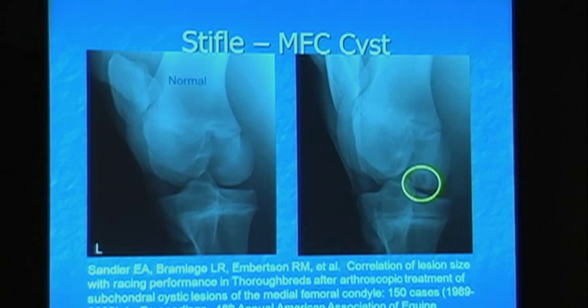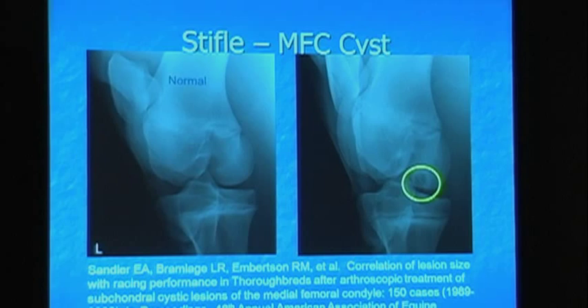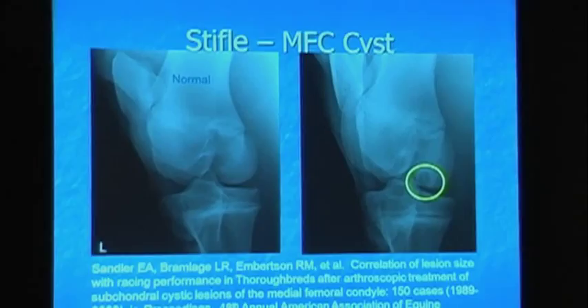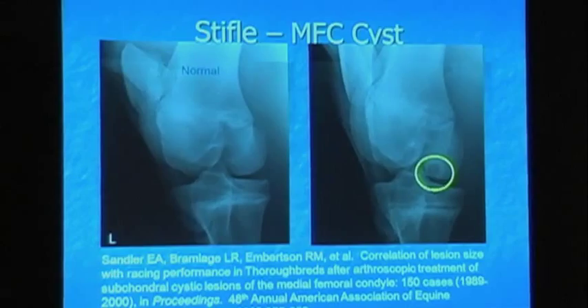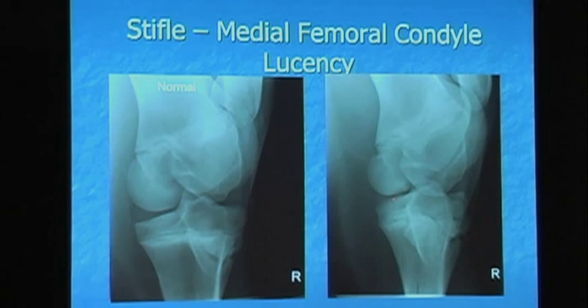Is there any promise on those with any other treatments besides surgery? Stem cells are a little bit too early. You can make horses sound by putting steroids in them, but a large number of those reoccur. Not all of them are cysts — sometimes we'll talk about a medial femoral condyle lucency. Here's a normal medial femoral condyle; here's one that has a lucency — it's not circular shaped like the cyst, but you can see there's more white bone around here, which is sclerosis, which means inflammation — that horse knows it's there. Some of these mature away, some become cysts, and some stay about the same. It's really hard to know where you're going to be if you're buying for a two-year-old training sale.